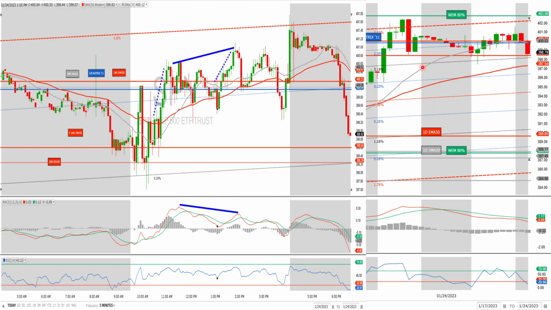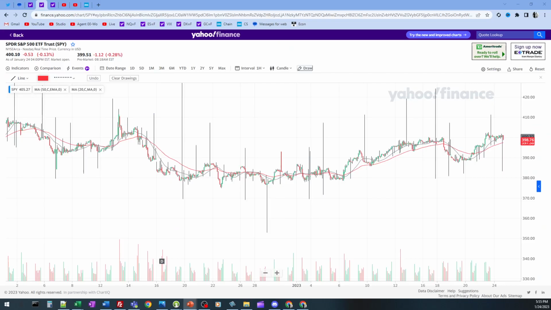On the right hand side here is what you just saw in the previous slide, the 1 hour trying to find support. So all eyes on futures tonight. Now, what I'd like to briefly go over with you guys, be pretty easy, how to draw the hive, how to draw the channel.